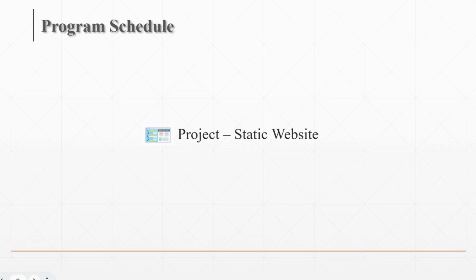It is about different projects that you are going to do. So in this video itself, we are going to start the first project. The first project is the static website. You are going to learn how to build a static website. As we mentioned, you are going to do static websites, then responsive websites, and then dynamic websites. You will not only develop websites, you will also learn how to build mobile applications. So the first project we are going to start in this video.